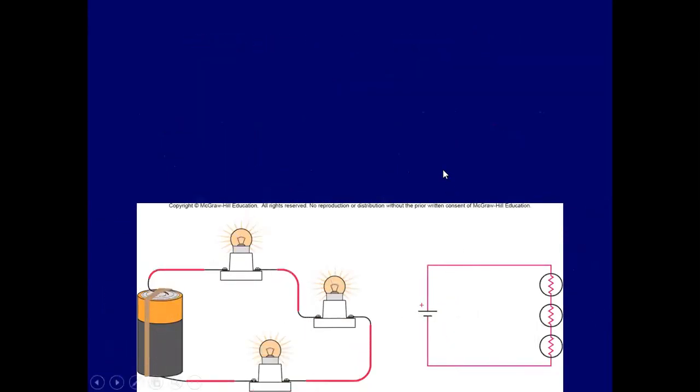All right, now look at this circuit. Are those bulbs in series with the battery? The first thing you need to check is whether there's only one loop or not. There's only one loop, right? Any current coming out from the battery should go through the first resistor, second resistor, and the third resistor and come back to the battery. So there's only one single loop in the circuit. These bulbs are in series connection with the battery. Now this symbol represents the resistor. So a bulb is a resistor in the circuit.